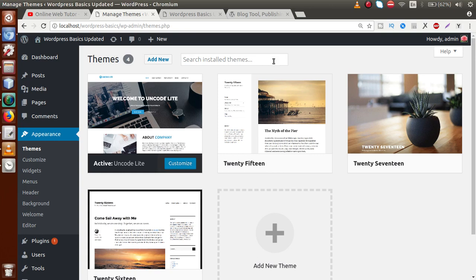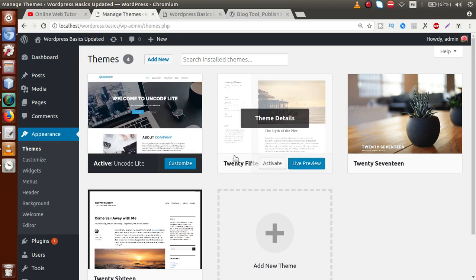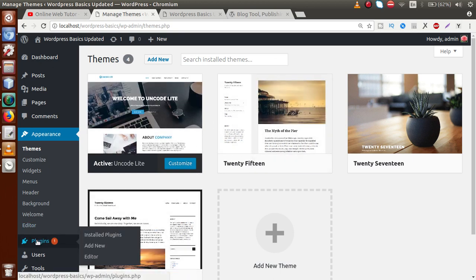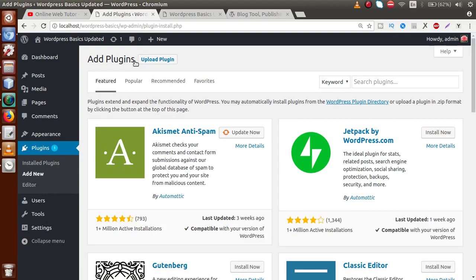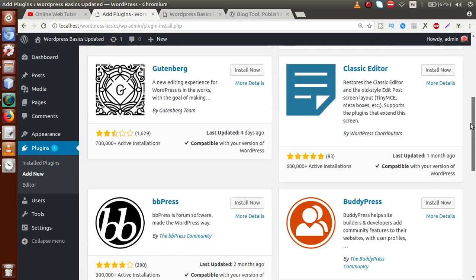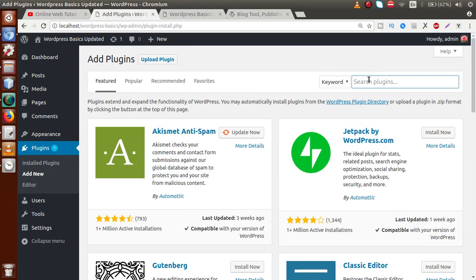So basically guys, we have multiple options to install a plugin to our WordPress setup. Mainly we will see only two options. First step, if you want to install a plugin to our WordPress setup, just go to plugins. Inside this plugins menu guys, first of all we have to click on add new. By clicking on add new guys, it will redirect to the WordPress free plugins repository. Now as we can see, this is the list of WordPress provided plugins. Inside this list guys, we have to search for the plugins we are looking for.